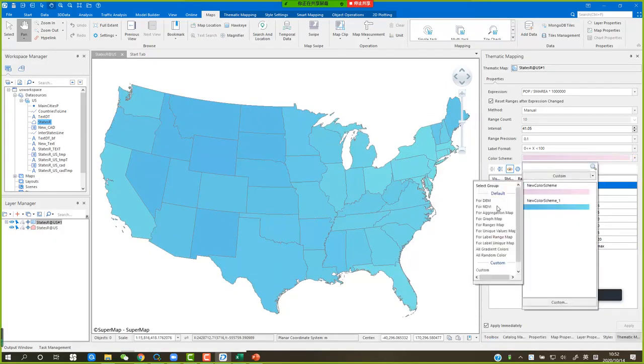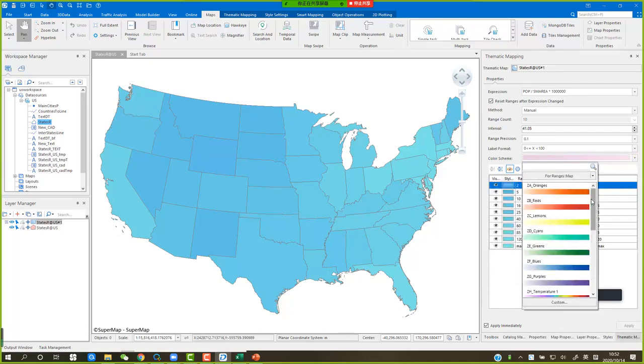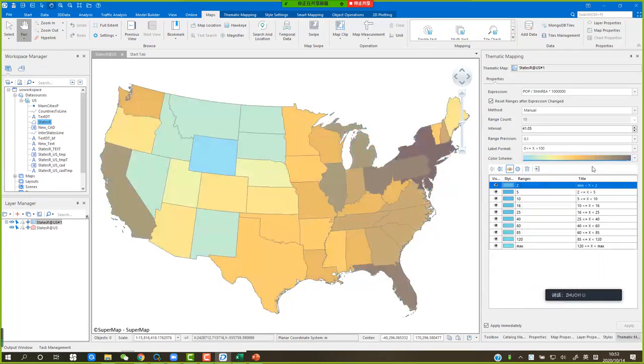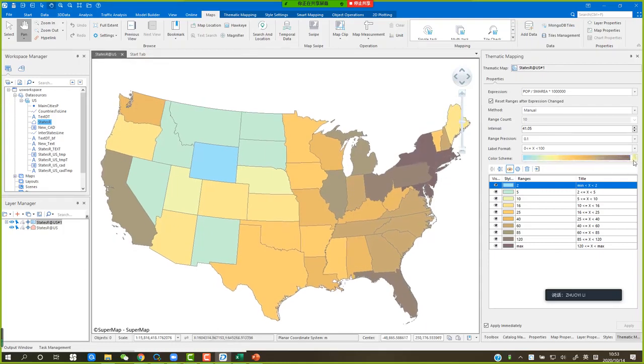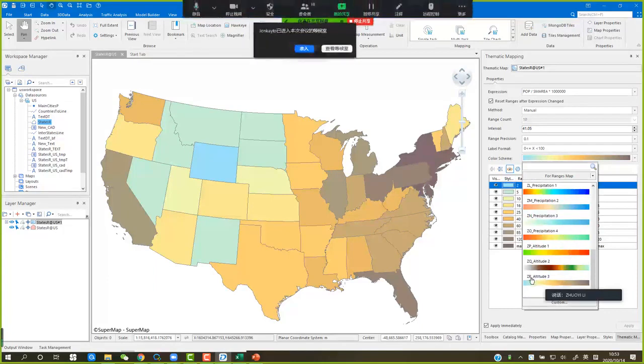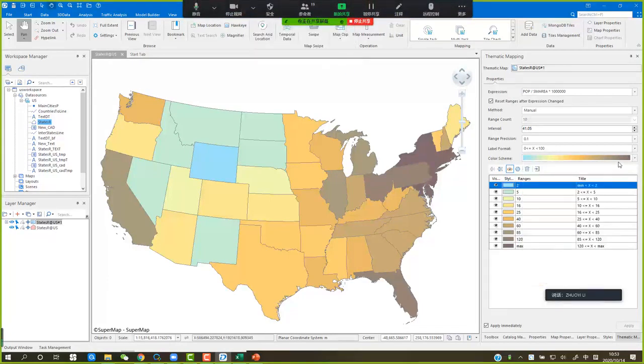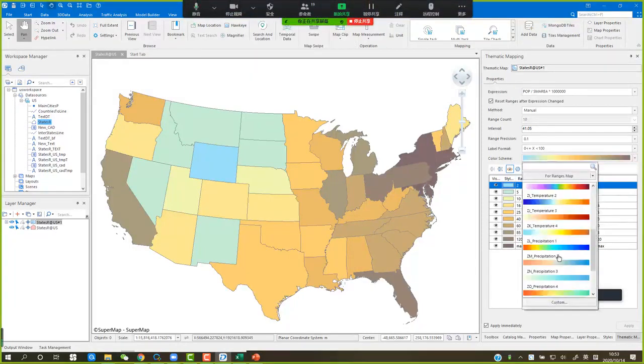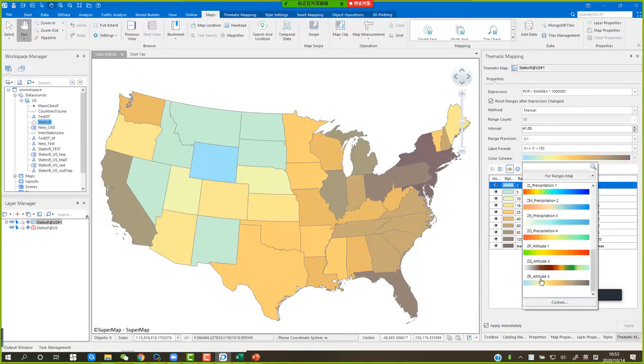So I want to use the ranges map, and you can use whatever color you like. This is the one I choose, for the ranges map. In the bottom, the ZR altitude 3.